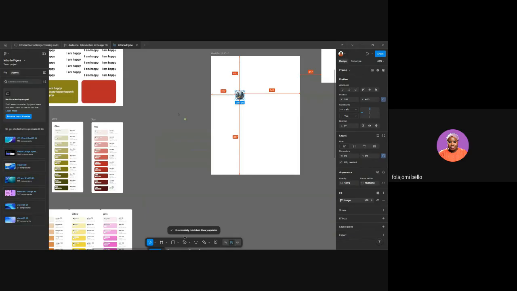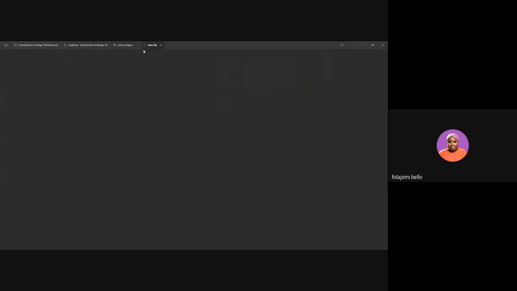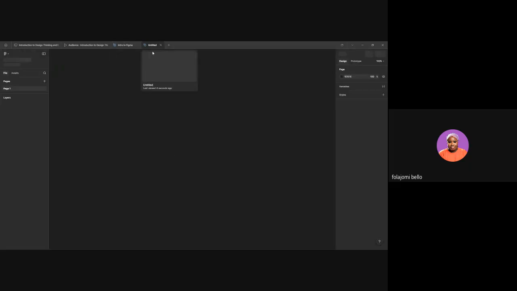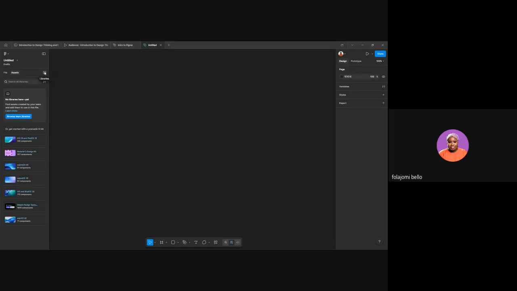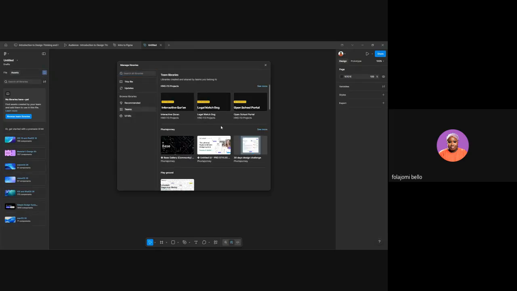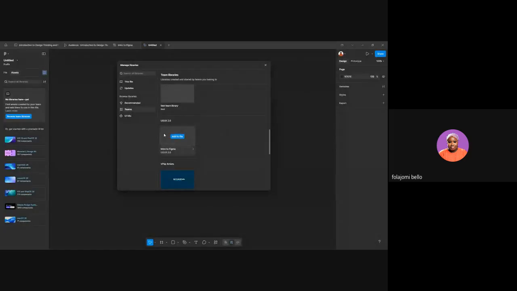That's successfully published. So it means that if I open a new file now, let me open a new design file, I'll be able to add this file to this new file. You see that all the colors will come in. So now I've created a new file. I come to assets here. I'll now go to themes. I know I created that file under UI UX, right? So I come to UI UX. See that this is the file. The intro to Figma file is here.